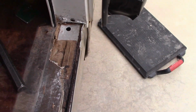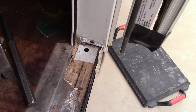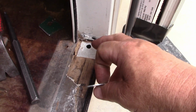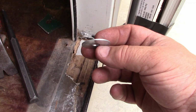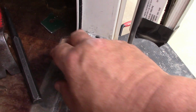One thing I'm going to tell you. This aluminum framing is chintzy. Bad. It's not even as thick as this washer. It's probably half that size. You sneeze, you'll dent it. So, being it's so weak, I didn't want a chintzy washer to lay there. I wanted something that was going to lay from one side of that beam to the other.